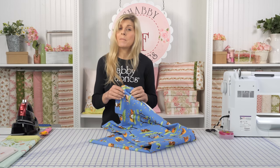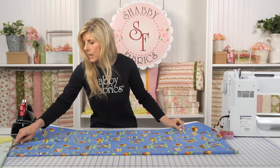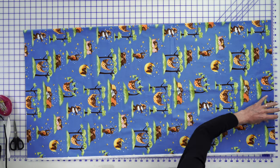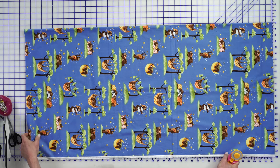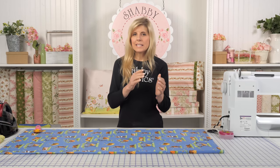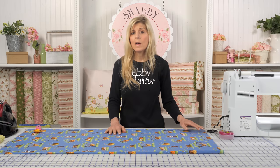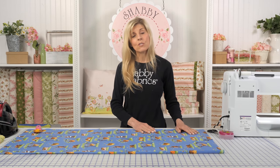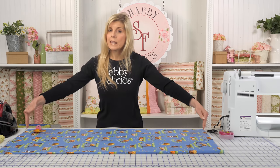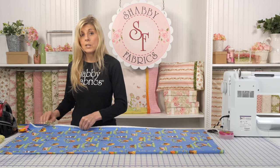So now I have to cut my length to 44, which I've done ahead of time. Just like we cut the other one to 27 by width of fabric, now we're cutting our length by 44. If you're shopping in a quilt shop, that's going to be a yard and a quarter of fabric to do one pillowcase. You will have some fabric left over because we're cutting this by 44, and then as we turn the fabric, we'll be cutting this to our 27.